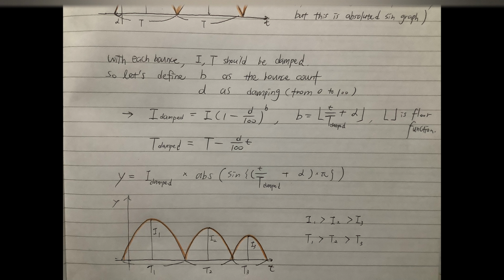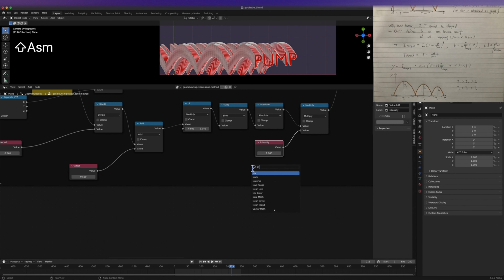We've just set up the node configuration for bounces without damping, so it is time to apply damping. Because the absolute sign function returns 0 when the red box value becomes an integer, the floor of this value can be used as the accumulated bounce count. With this bounce count, we can calculate the damped intensity in interval. Let's make a node setup for this damping.